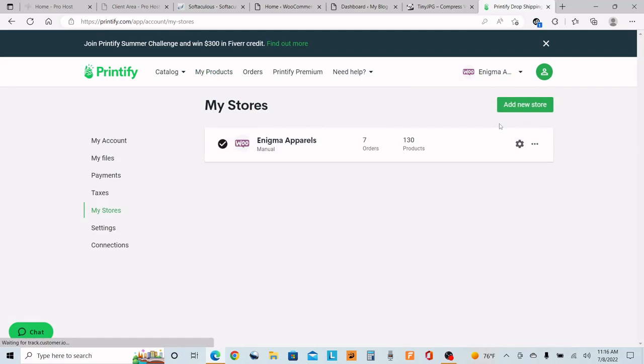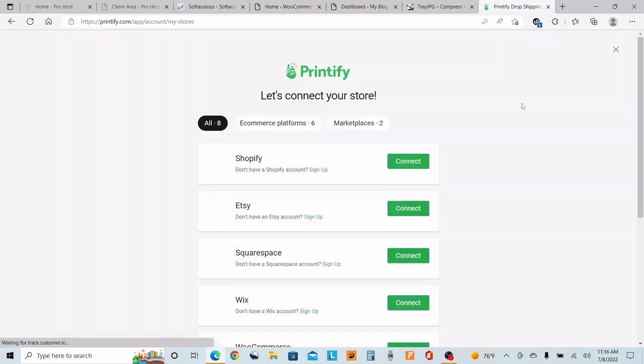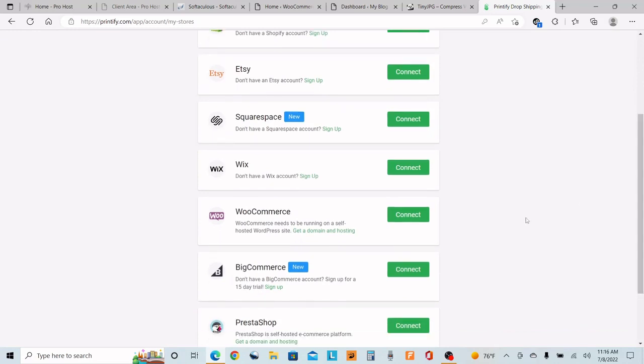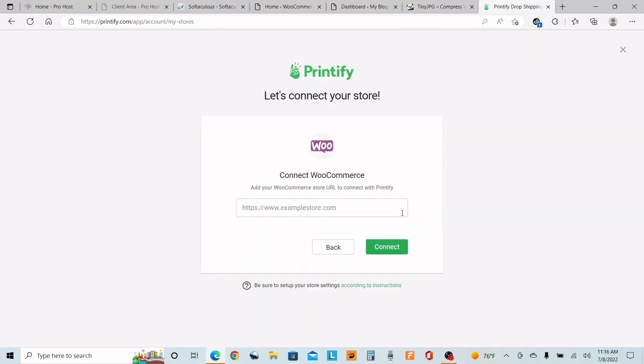So you go into Manage My Stores, and we're going to add a new store. And you're going to slide down to WooCommerce and then hit Connect.